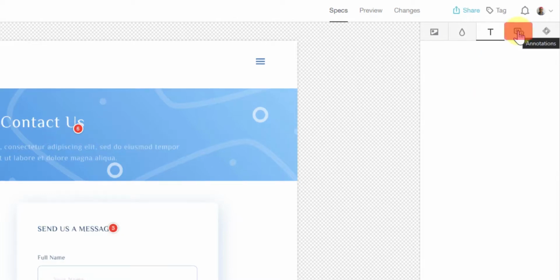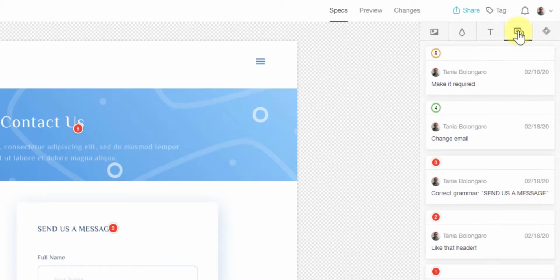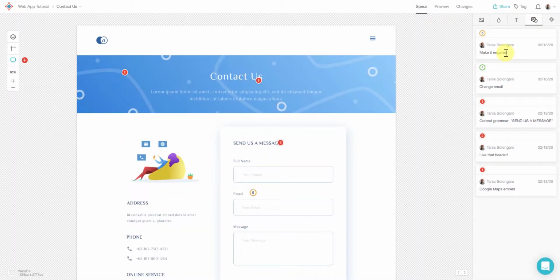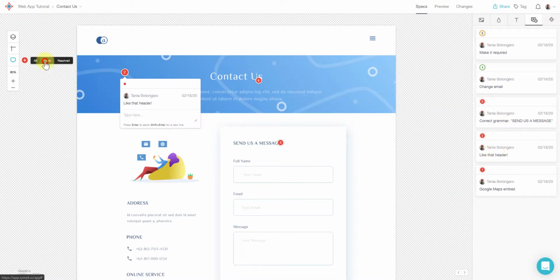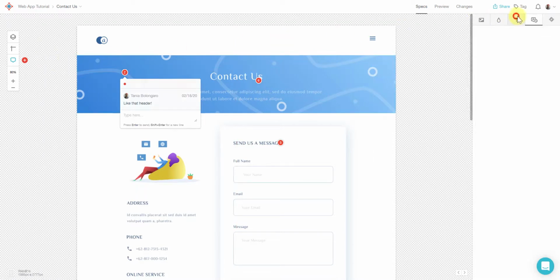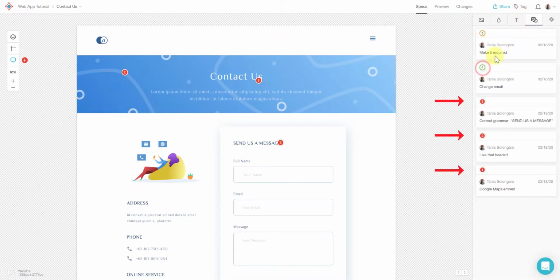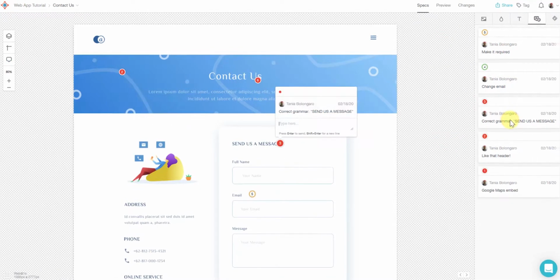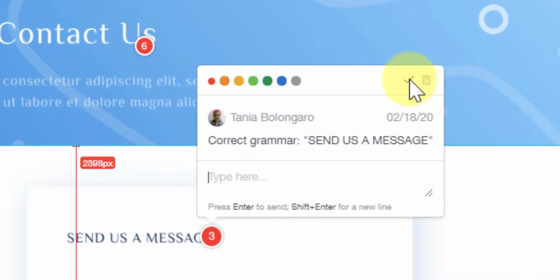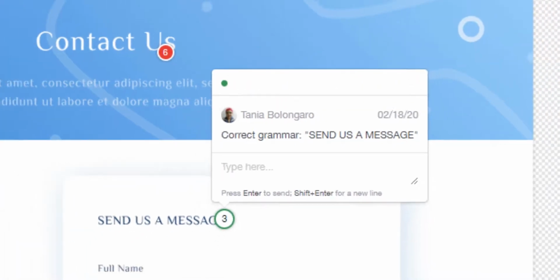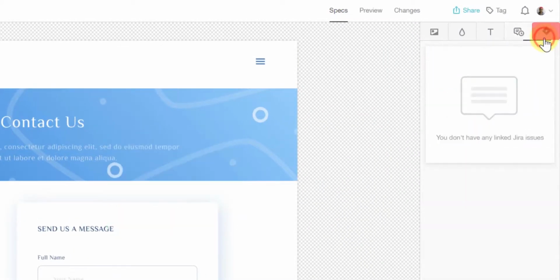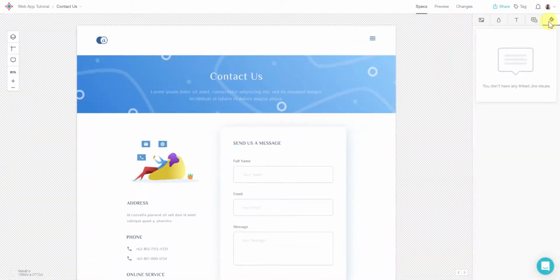The next tab is the Annotations tab. It'll give an overview of the active comments so you can find them easier. Annotations allow you to have a quick chat with your team and explain some tricky actions or provide URLs to the UX prototypes. The filled circles are open annotations and the line circles are closed ones. Click on a comment to respond to it, color code it, delete it, or resolve it. The last tab of the sidebar is the Jira tab. You'll find your linked Jira tickets here.